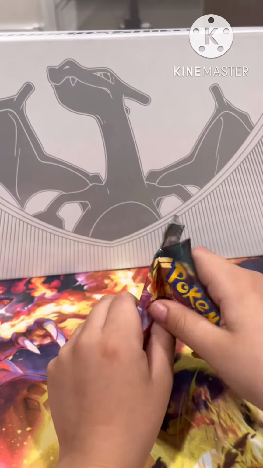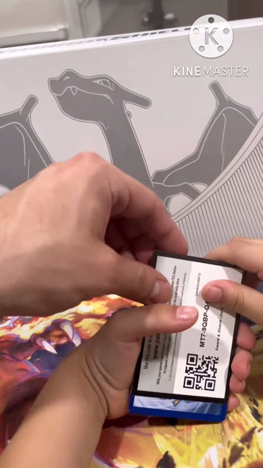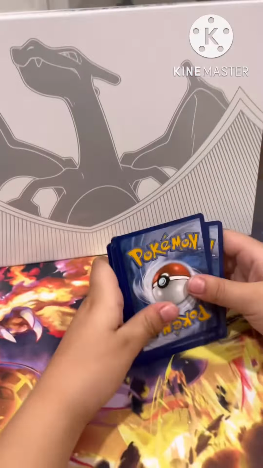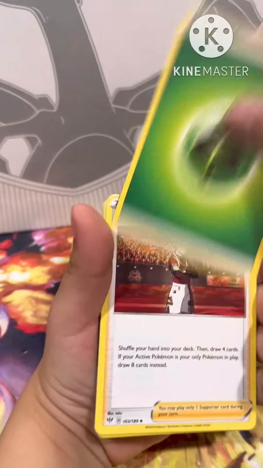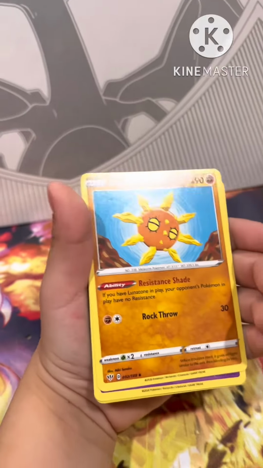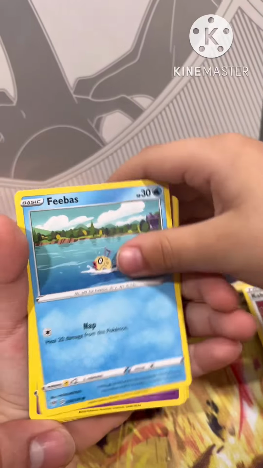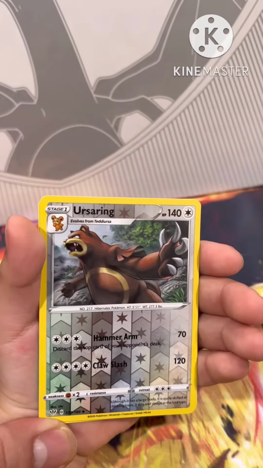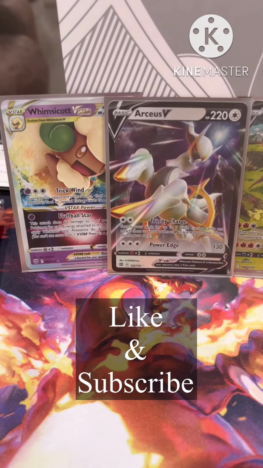Last pack magic. All right. Can we get a Charizard and end this with a bang? Get the code card. What? Code card. The Charizard. Trainer Kaboo. Sarlacc. I think that's something. Phoebus. Cufit. So. Whiskash. Ursaring. And. Hydreigon.